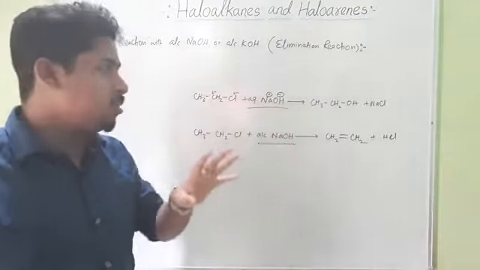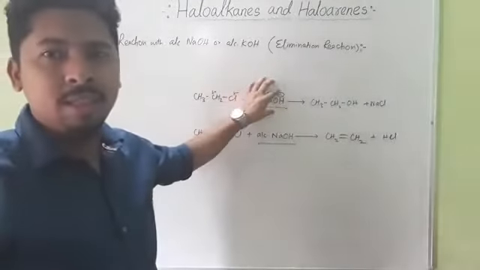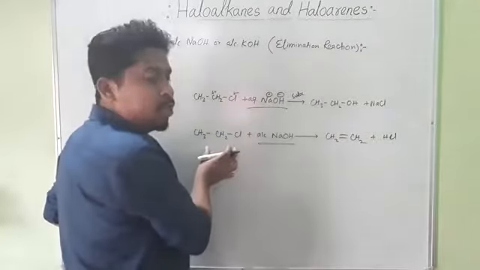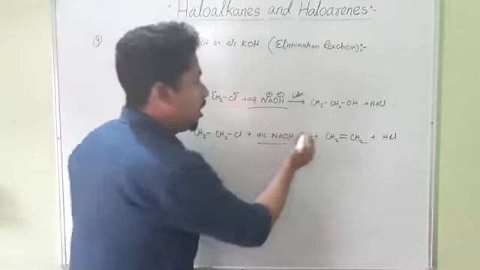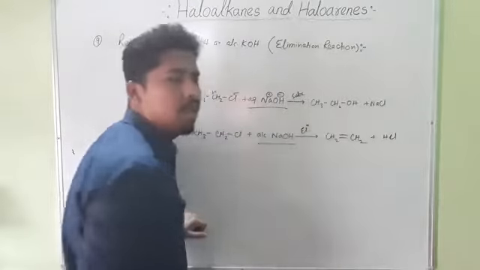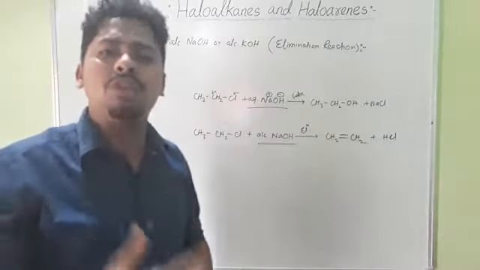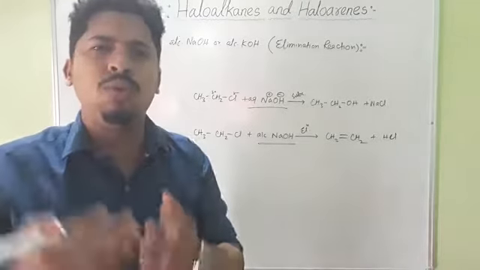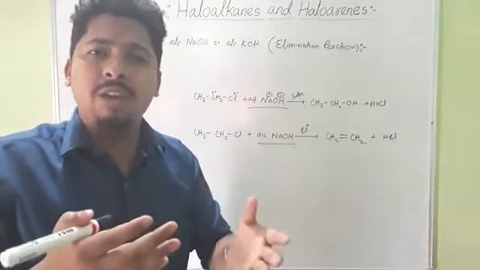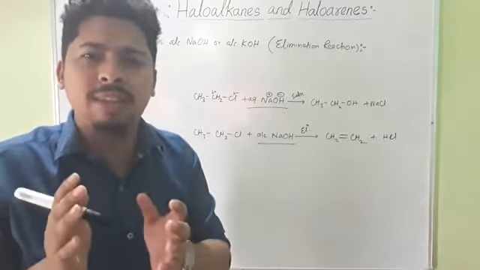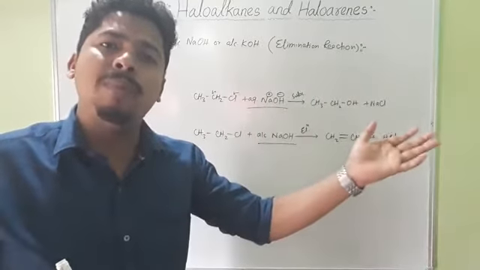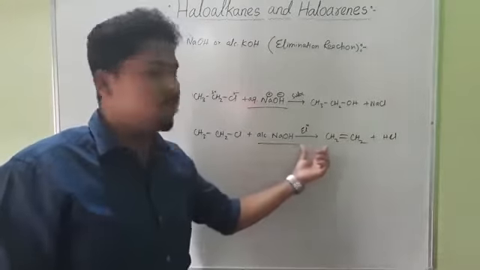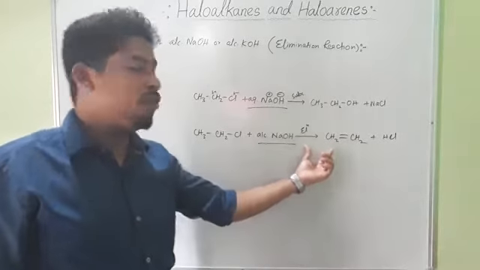That means when haloalkanes are treated with aqueous NaOH, substitution reaction takes place, and when they are treated with alcoholic NaOH or alcoholic KOH, elimination reaction takes place. Now the question: what is an elimination reaction? It is a type of reaction in which one or more molecules such as water, HCl, HBr or ammonia are released from the reactant, and as a result the product has a double bond or triple bond, meaning we get an alkene or alkyne. So this reaction is an elimination type reaction, where dehydrohalogenation takes place.